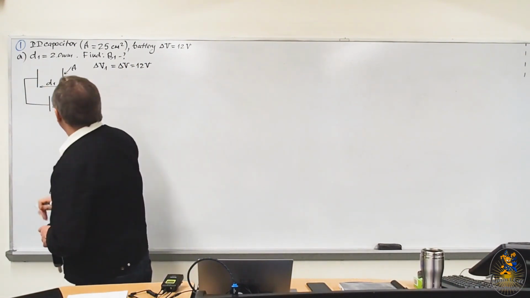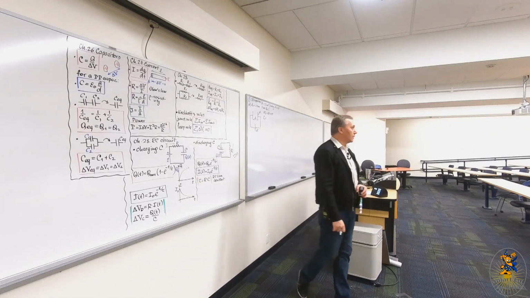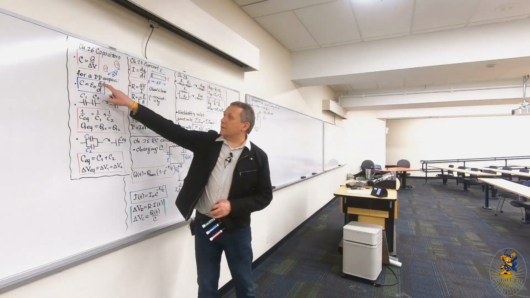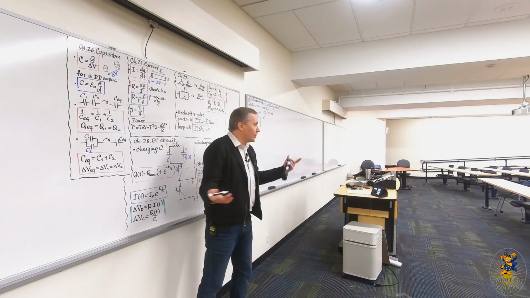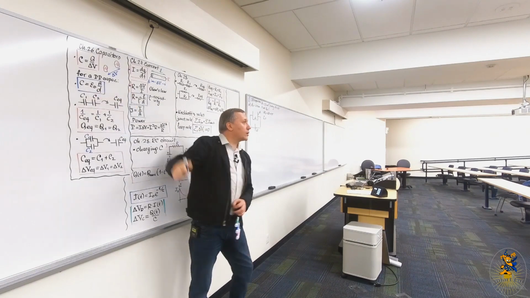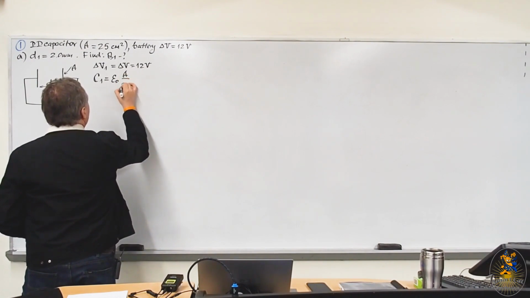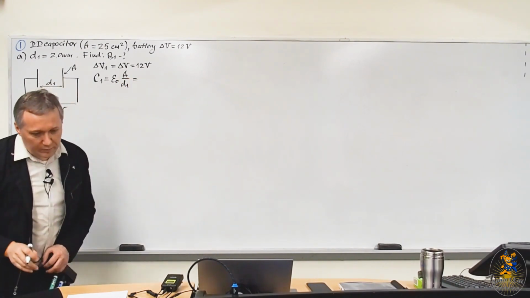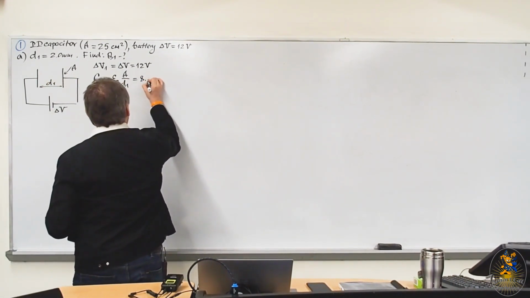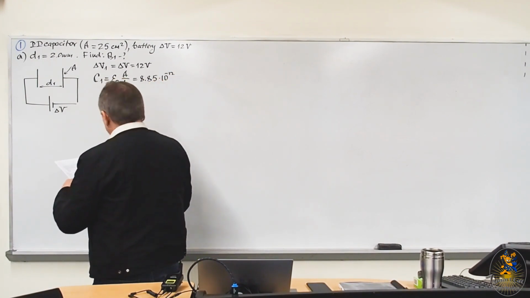So that's the potential difference. Then, what about capacitance? Can we find capacitance? Geometry is given, the area is given. Of course, we need to convert into the correct units. The distance is also given, and there is vacuum between the plates. So we can calculate capacitance easily. It will be epsilon naught A divided by D1. I will write down the numbers. I don't like plugging numbers, but at this point I feel I probably need to. Times 10 to the power of minus 12.